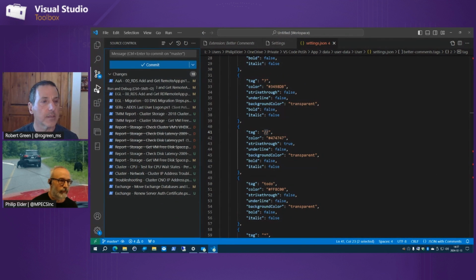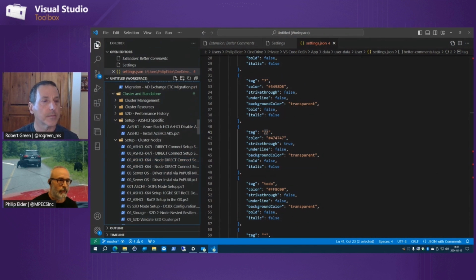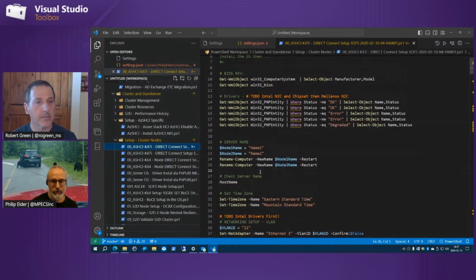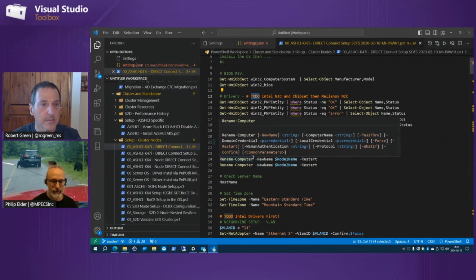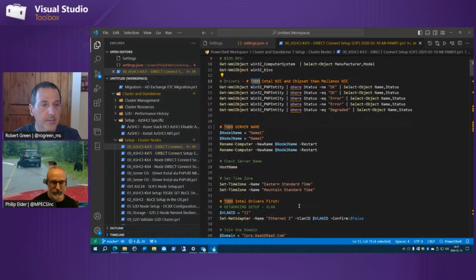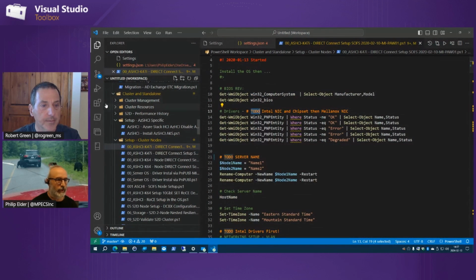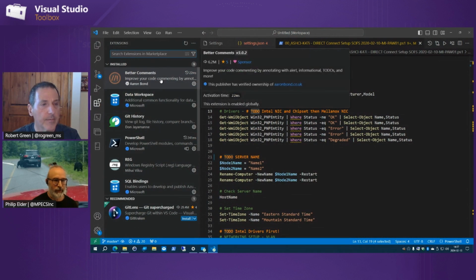So if I go back to here, we can see, so I got the hashtag question mark turns blue, pound sign turns bright green, exclamation mark turns bright red, and so on. To do, that's my orange, this is what I have to do as part of my step routine of going through and making the changes. So that's the first thing. So that's definitely a big thing for me.